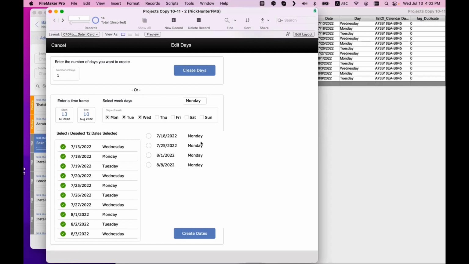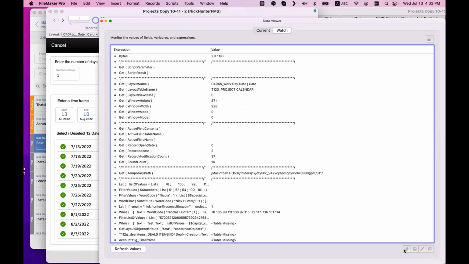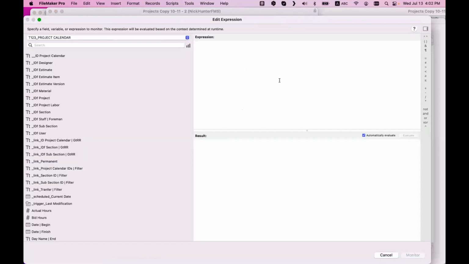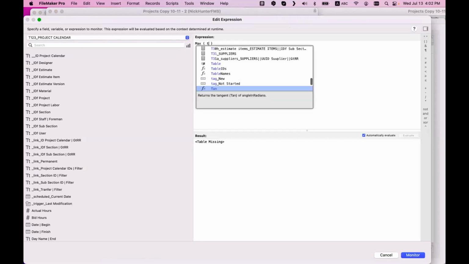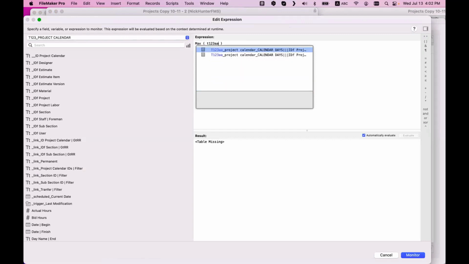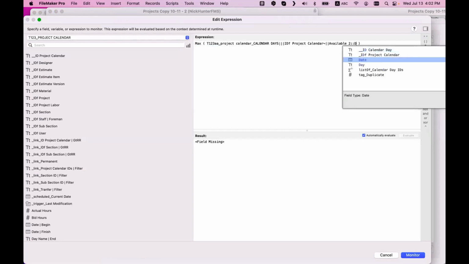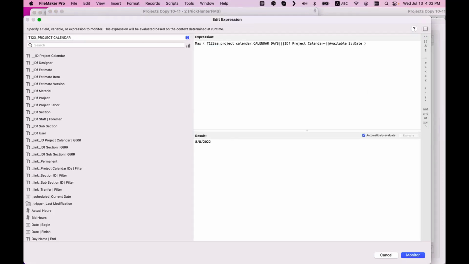So you have the list, and then you have another calc that says, remember to extract. So you say let, or you don't need let. What you need to do is this. You say max, right, of the T123 AA copy dates. That's the last one.